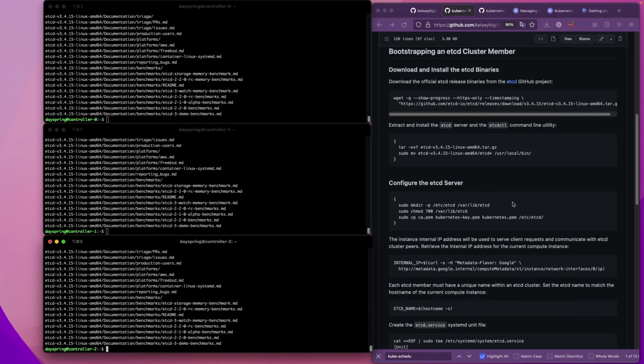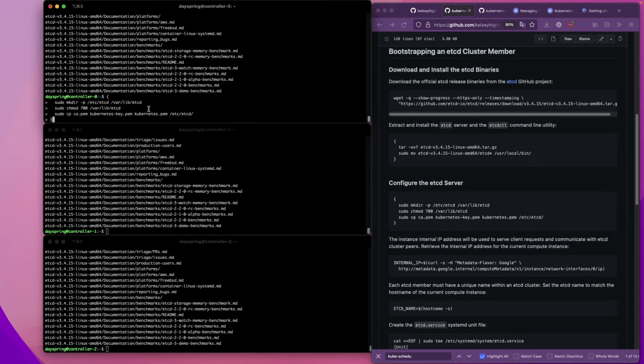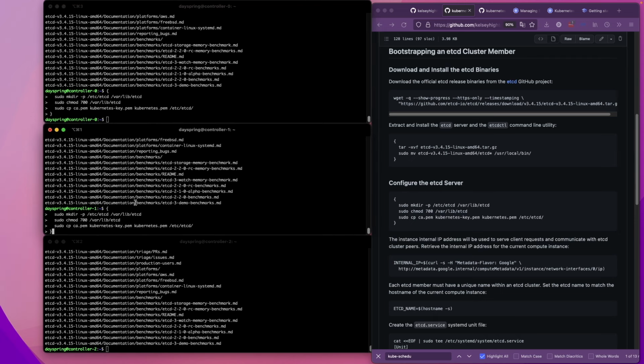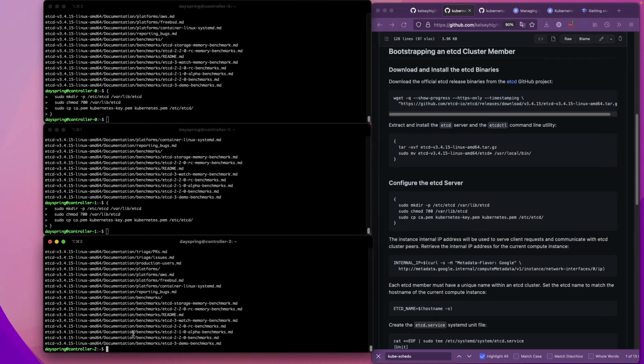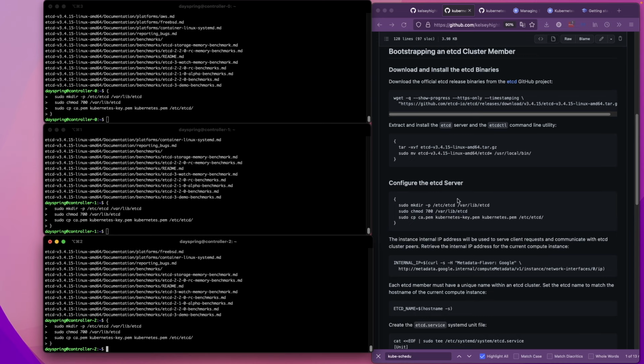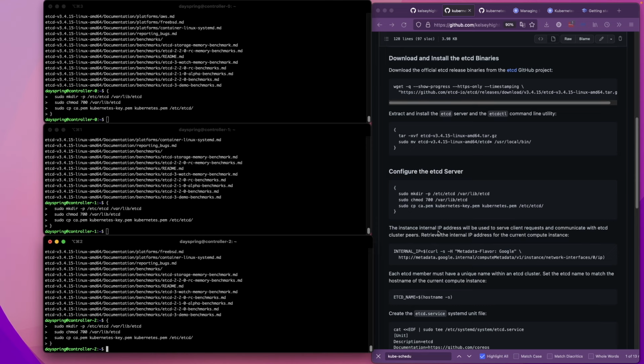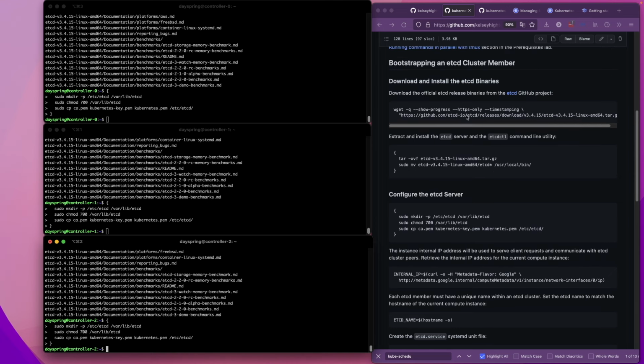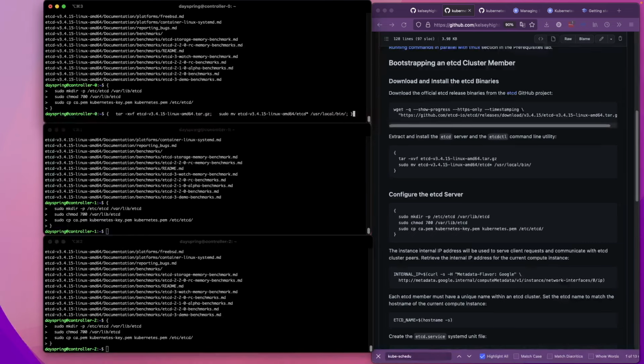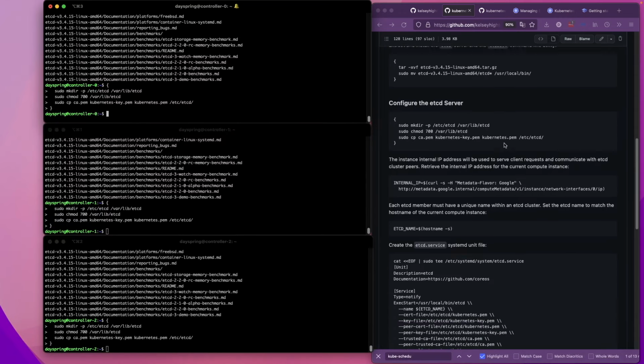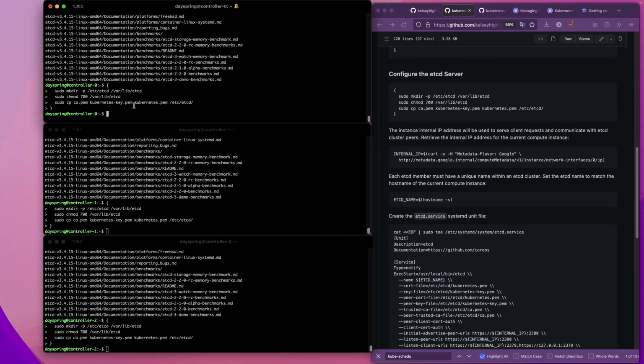Perfect. Configure the etcd server. So make a directory for this, modify the permissions, and then copy that file into this file. Let's do that, and let's do that here, and then here as well. Awesome. Actually, am I missing something? I did this, I did that, and did I do that? Let's see, what commands have I run? Okay, I've done them. Next, configure the etcd server. Have I done that? Make directory, yes, I have done that.